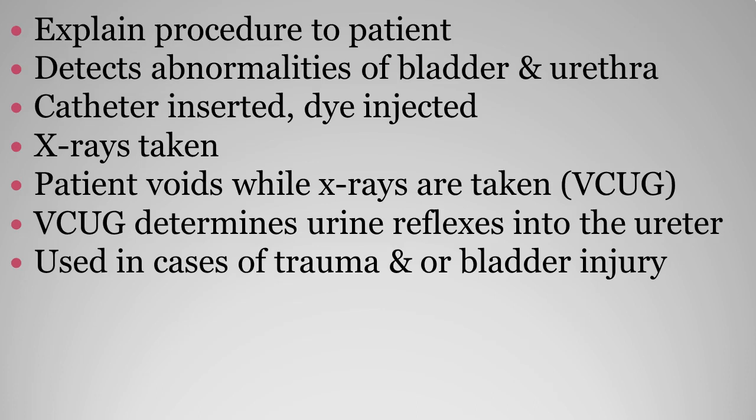And that will determine urine refluxes into the ureter, and many times we might see this done in cases of trauma or any type of bladder injury. This cystography will aid in evaluating that vesicoureteral reflux, that backflow of urine from the bladder into one or both ureters. It also looks at the muscles of the bladder, the ureters, and the pressure of the urine that could cause the urine to retrograde or go backwards, okay?